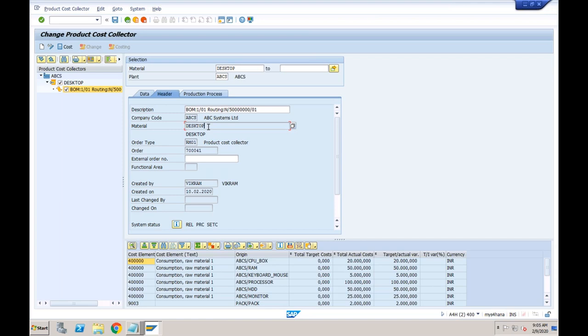Okay, any other questions? I just need to solve this before I complete the end-to-end scenario. I think we are not left with much in terms of product cost by period, because once we get the target cost, I will show you the period-end activities: how WIP is calculated, how variance is calculated, and how it is settled. So most probably we'll be able to close product cost by period in our next session, and then we'll be left with two very interesting topics, COPA and material ledger. So I think maybe 2.5 or 3 weeks from now, we will be able to complete everything.